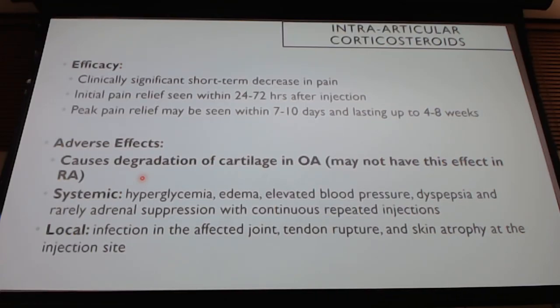Also, what you can see, even with some of these short-term things, that a big thing that I see now more is insomnia. Even with short-term use of some of our steroids. And it's not on this one, it might be on the next one, but you can see where you can have some of that insomnia. Adrenal suppression, we're going to talk about this more whenever we get into the corticosteroid lecture, but the more that somebody takes this on a repeated basis, the more likely you are to see that. Because we're limiting this to the 3 to 4 times a year, you typically are not going to see the adrenal suppression because of us using it in OA.